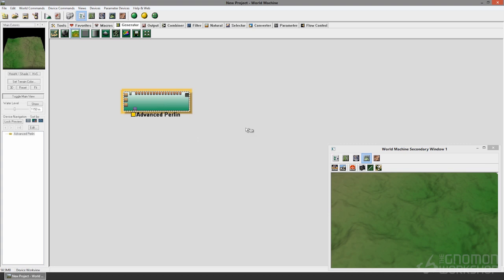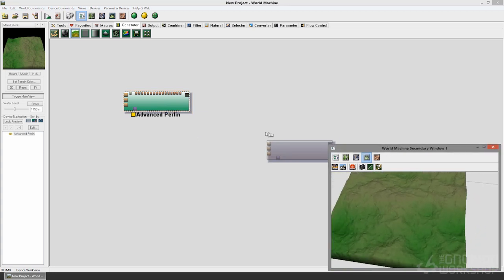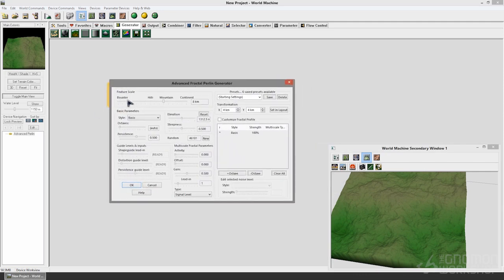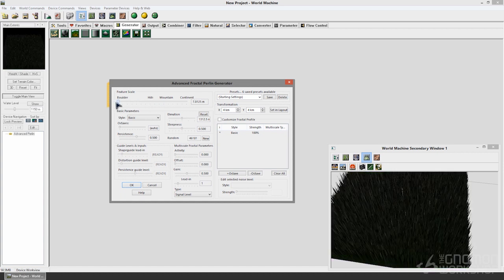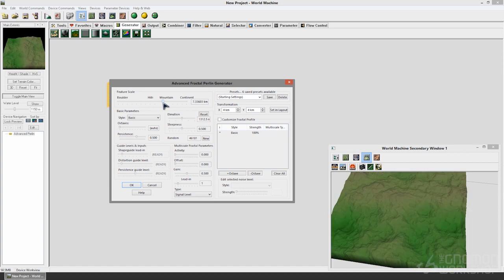So we're going to create an advanced Perlin again. So here you'll see this time it's created with a different seed. So let's go in and take a look at what's happening. So first of all, of course, we have the scale of all our features. Do you want to be little boulders, or in this case a horrific set of needles, or do you want to be little hills or mountains or giant continents? I think we'll be pretty satisfied with mountains at 8 kilometers. That's the scale of this little square.